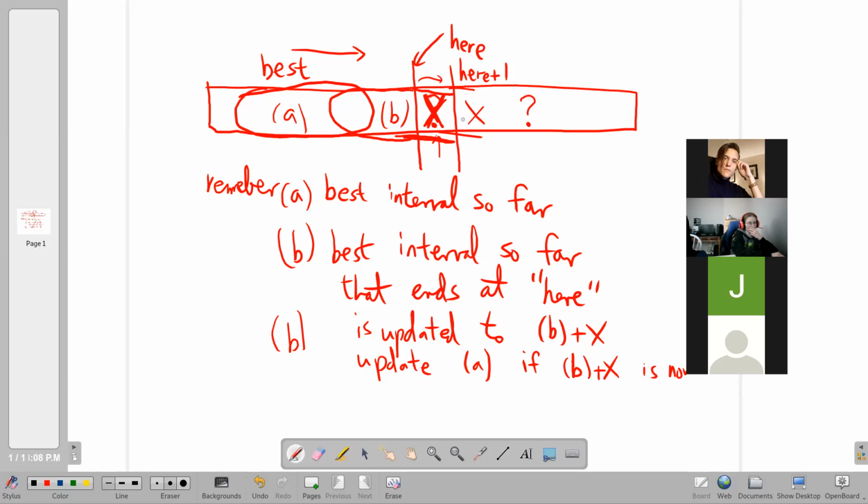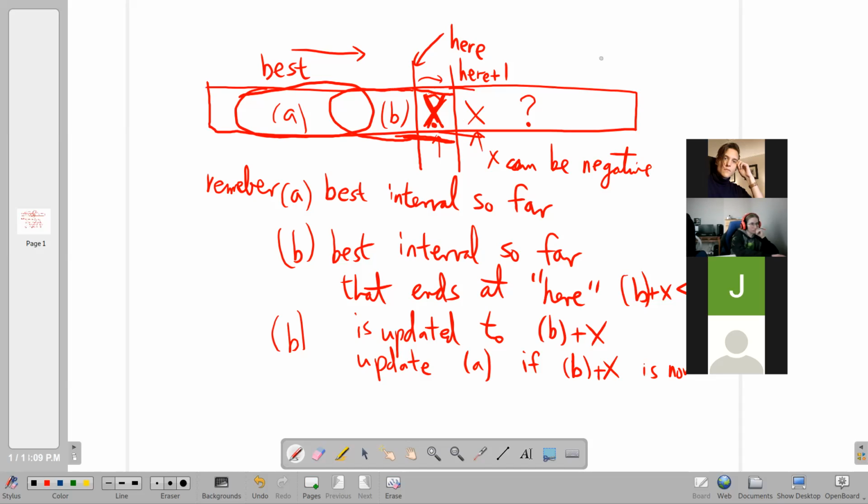So how does this algorithm work? There's an issue. The issue is that this x can be negative. And in fact, if it's negative, it can be so negative that b plus x could in fact be less than 0.